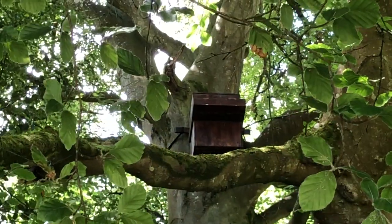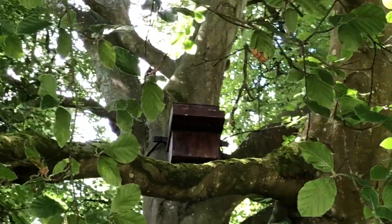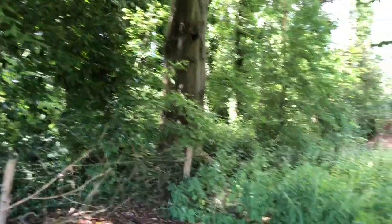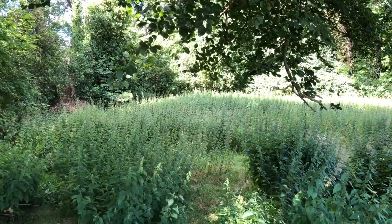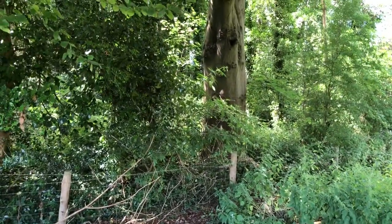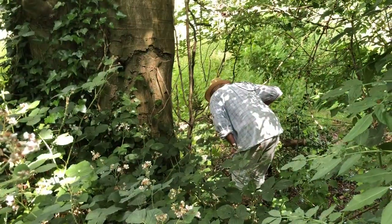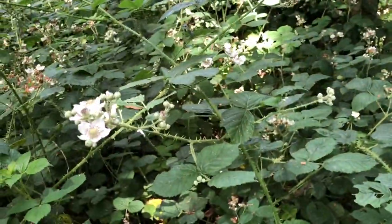There's the owl box that the tree climbers put up for me in spring of last year - it was a bit late for the owl season. This is the huge beech tree where one of the boxes is, and down there is where we saw what Mick's calling the white lime wash. He's now going to go and see if he can find any owl pellets around the base of the trunk.